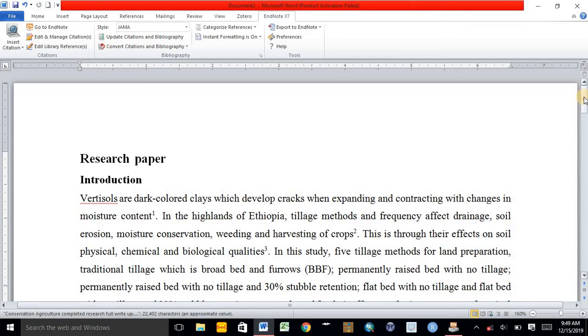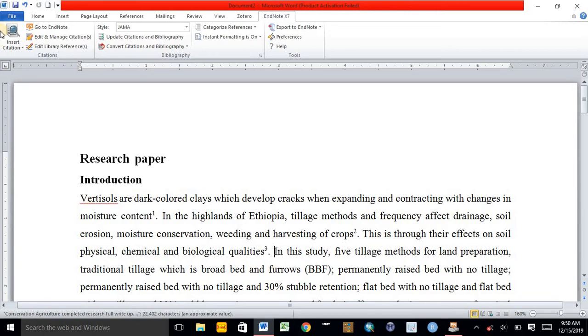In addition to this, if we want to change the style of this citation, for example, if the publisher's interest is one of the citation styles mentioned in Endnote, we can change it to the style our publisher wants.